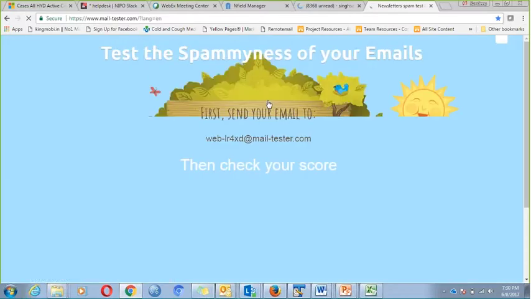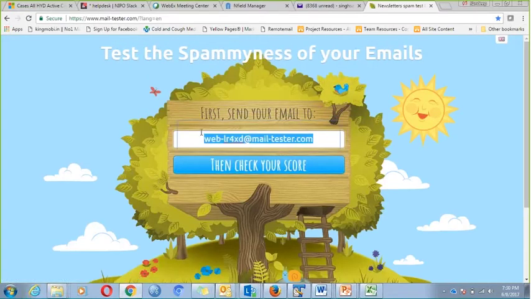What does it do? Basically, you will have to send your email invitation to this email ID. And after sending your email content, you just need to click on check your score. It will help you in assessing the spam consideration.